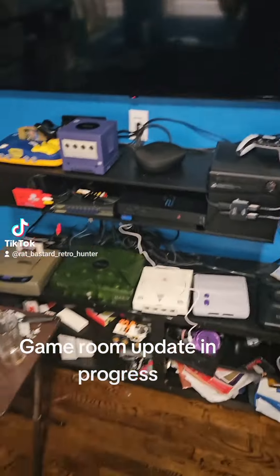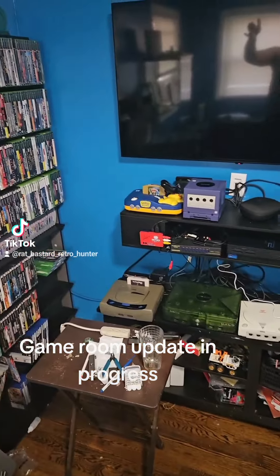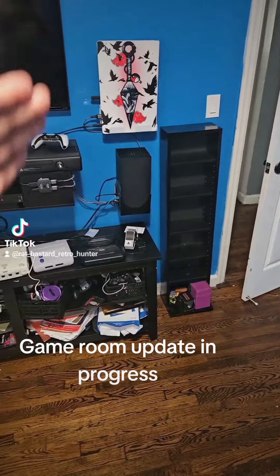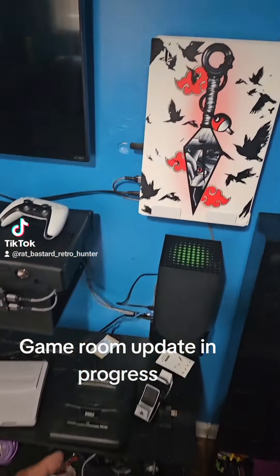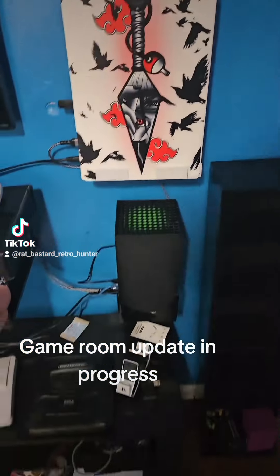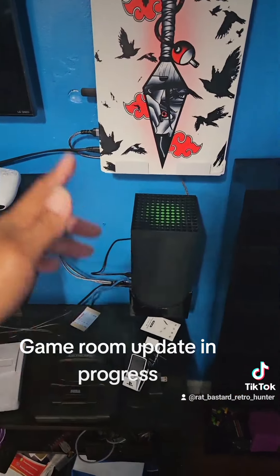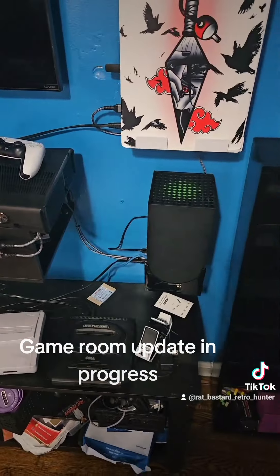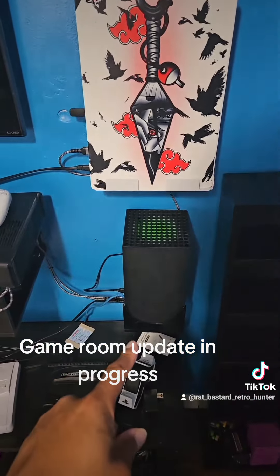Back over here, the consoles are the same but I've repositioned them. I don't have the Xbox on that side anymore — I put the Xbox on this side right below the PS5. The reason I did that is because I wanted the space for the new bookcase. The PS5 and Xbox are high-power gaming, so I have everything going through better wiring than before, though it still isn't the best.